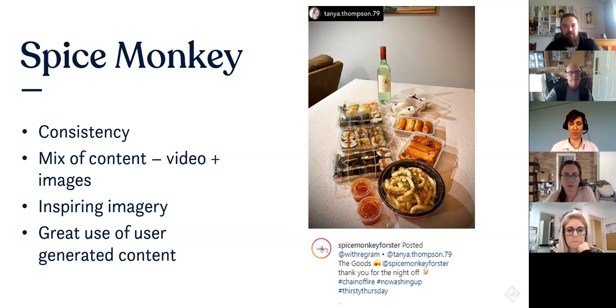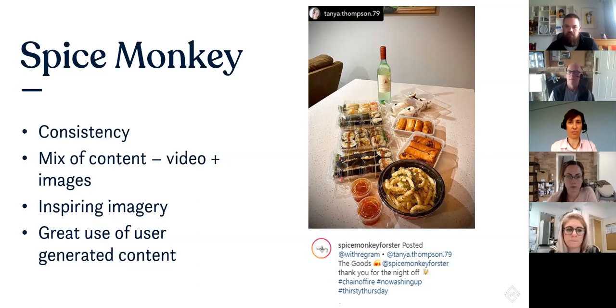And then they were very adaptive come coronavirus time when they had to close. They offered delivery service and they offered takeaway. They went straight away to using user-generated content, so photos that people uploaded of their takeaway at home, that's the photo I'm showing there. It was a great way to show that they were still open for business and that you could still have this quality meal from them and wine as well. It was a great way to show how they adapted during that time, not only for their business, but also their social media marketing. I thought it was really good.